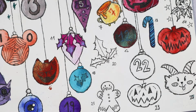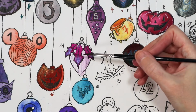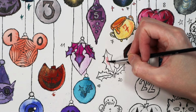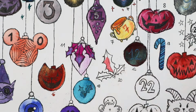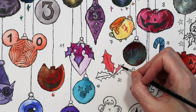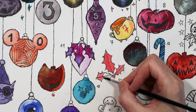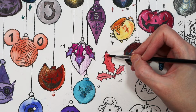So let's go paint some very pink holly with shimmer. I think I want to do the same thing which I did on these holly leaves. And first just go in with some more of my brush. And then really go on the ends.